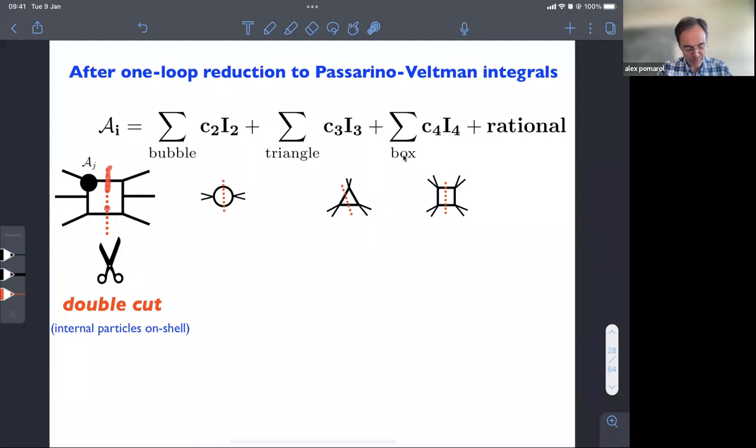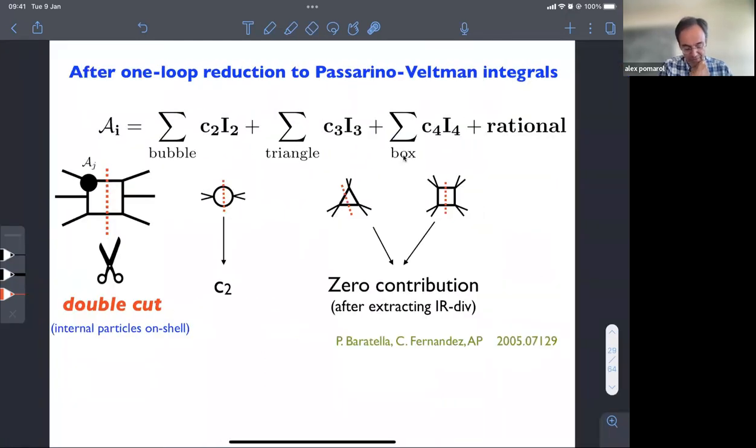But in general, there's a well-defined way to define what it means to represent a double cut. There are several of them. You can cut this and this, or I can cut this and this, or I can cut this and this. There are many double cuts here, but this is one of them. If I do the double cut here, it corresponds also on the other side, on the left, on the right, to do also a double cut. For the bubble there is only one I can do, and in the triangle I can have a double cut like this or like this. Here it is also the same. Here I have several for the box.